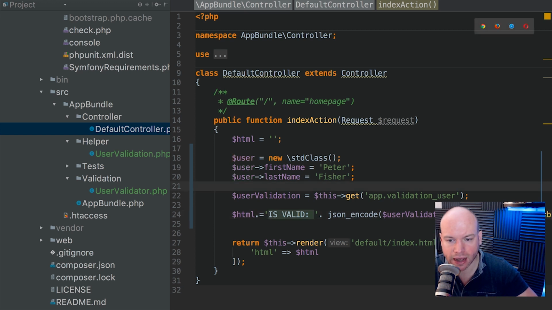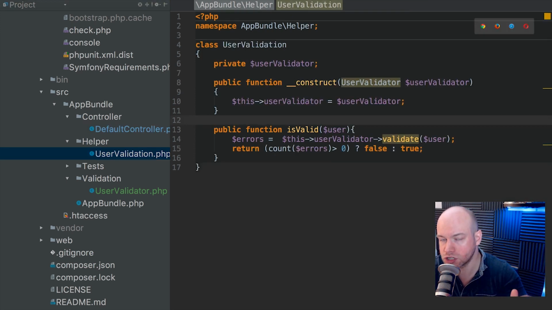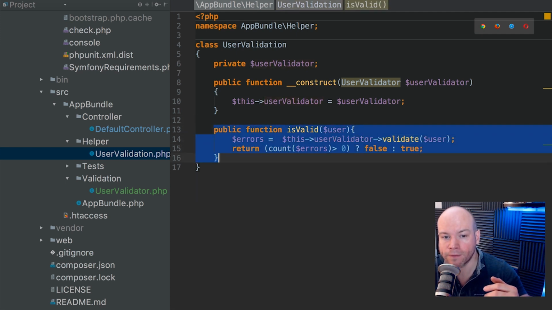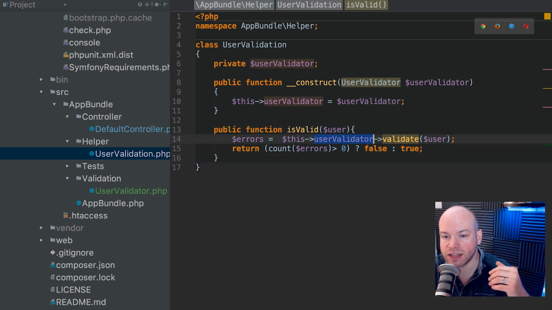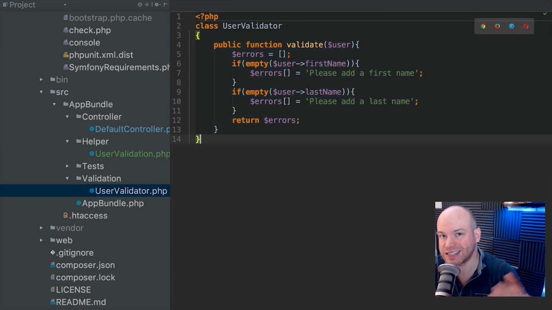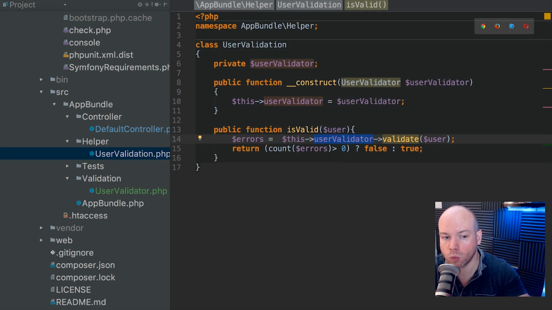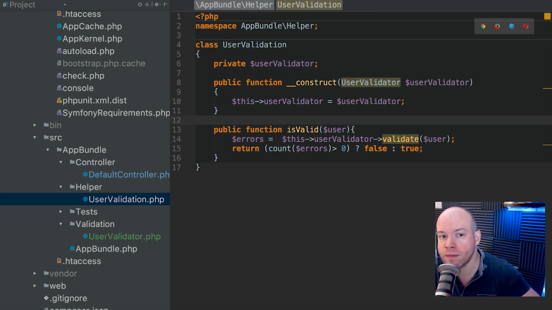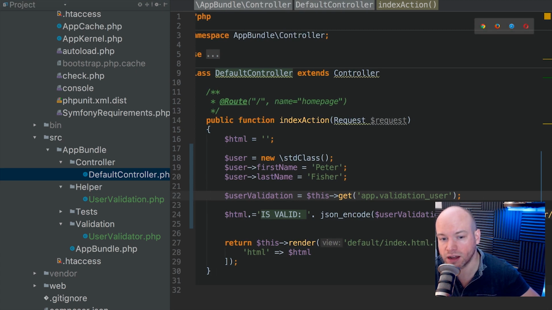Let's save that. Let's then go into the user validation, and the user validation used to be the checker class, but this is now user validation. What this is doing is we've still got the isValid, but it's passing the user to another class called the user validator. The user validator has the rules for validating the user, which means that if in time these rules change, we don't have to play around with the user validation class, we simply just have to change. Now remember, the user validation is a service, and we pull that service out of the container like so.